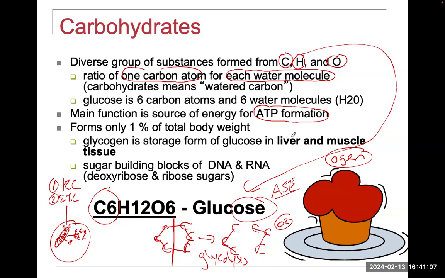And the body typically stores it in the liver and in muscle. And the storage form of that is glycogen, right? Anything that ends in ogen is the storage form. We store glucose as glycogen in the liver and in the muscle. And if you're in a fasting state, our body can break that down and convert it back into glucose. Okay. So the two critical hormones that are involved, insulin and glucagon.